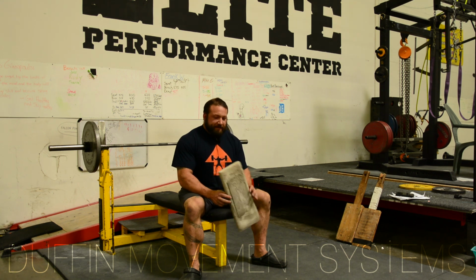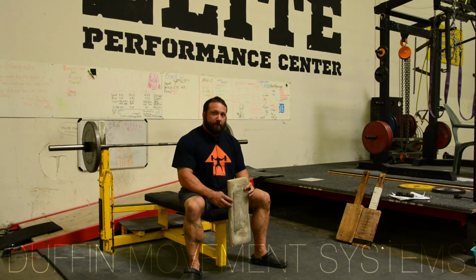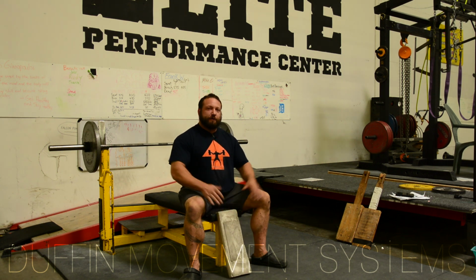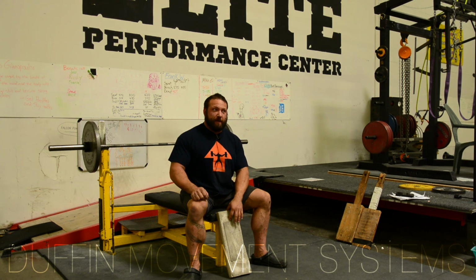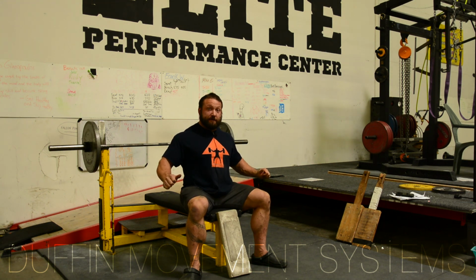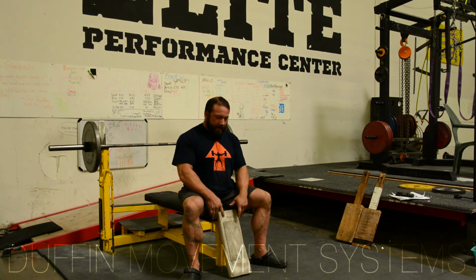So I use this real thin foam pad here for a reason, or suggested the rolled up shirt, because I want you to pull a little bit of the weight in, but you're still going to actually maintain control. You're going to be holding the weight, but forcefully pulling in. And you're going to do the same thing when you transfer away from this. So imagine about a quarter of the weight. So if you're a 400 or 500 pound bencher, you're going to pull like 100 pounds into your chest. And you're going to hold it, and then you're going to press, okay?